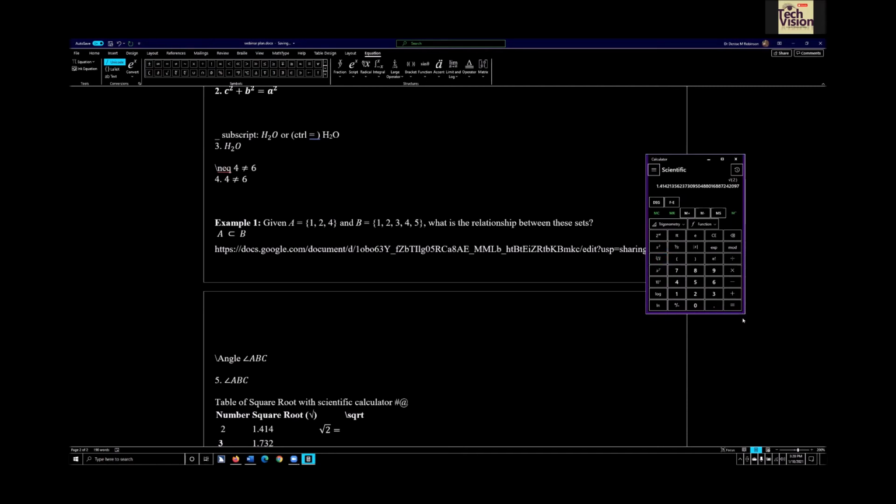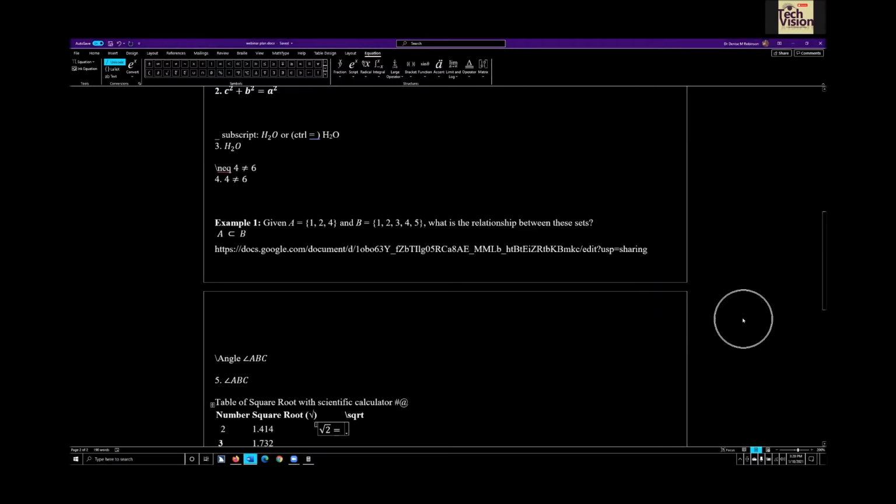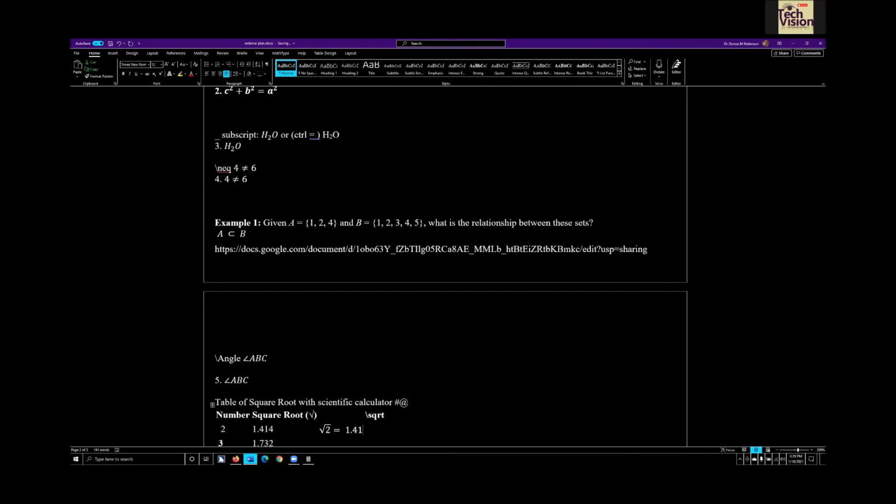1.41421356223. What's nice about having this calculator versus a handheld, they need to learn both, is you can directly copy this. So I'm going to do a Control C. Copied. Display value copied to clipboard. Webinar plan docs, Word. Edit page 2. Control V and paste. Now you don't want all those numbers, so you're going to Control Shift left arrow. The square root of 2 equals 1. Delete, and you're just back to 1.41. So that's how easy it is to combine the calculator in with the math as the students advance in their math skills. That's just a really nice way to do that.